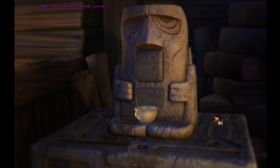Beans all present and correct. And what was that about the fuel again? Ah yes, here. Grind the beans and pour the powder into boiling water.